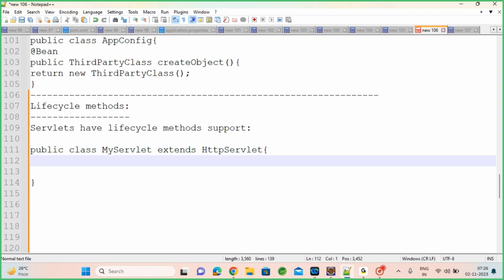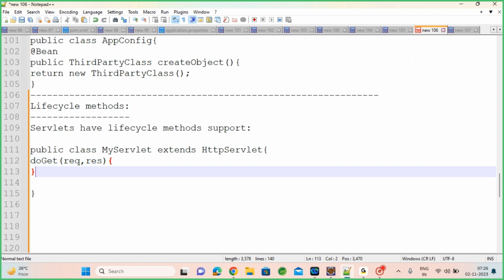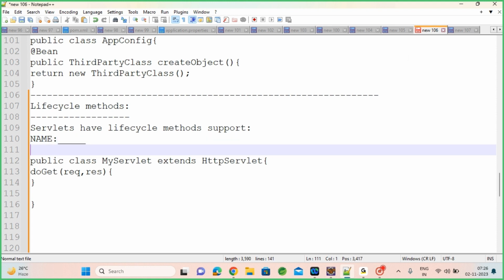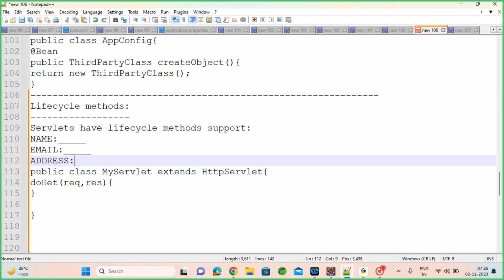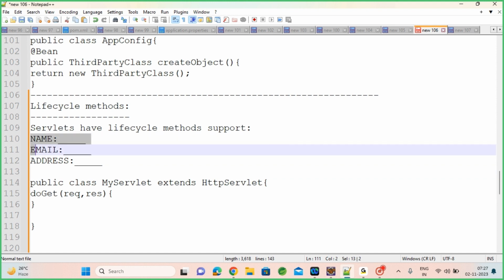There you will be implementing a doGet method with a request and a response to handle the user request. If there is any form data coming from the user, let's say name, email, address, I want to handle these form operations here.